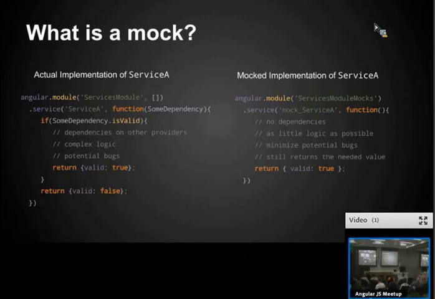And then on the right, we have the mocked version of that service. I didn't encapsulate all the logic in service A. I just gave some basic idea that it has a dependency. It does some logic. You can imagine there's a bunch of code in there that does a whole bunch of important stuff. And then in the end, it either returns a valid true object or a valid false object, depending on some condition. Well, the mocked version of that service would have the exact same interface, but return just the bare minimum I need in order to make my code run with that injected mock.